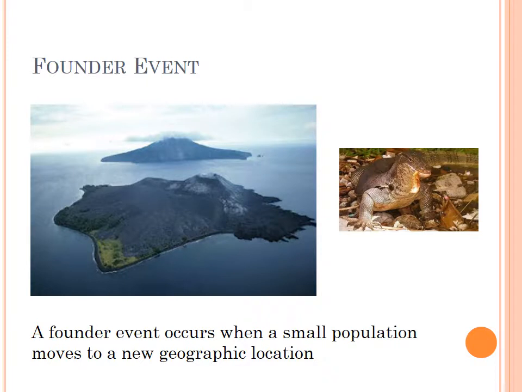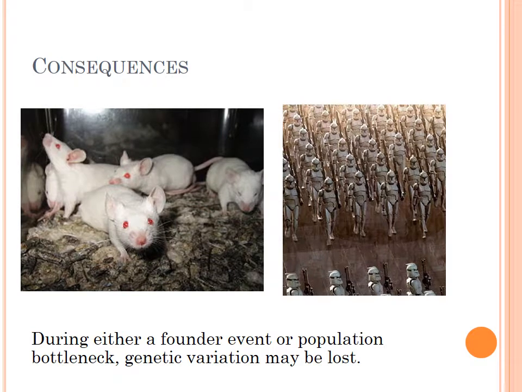The only other Komodo dragons around are siblings, so they mate back together. And you end up getting a whole lot of homozygosity. The same genes are present over and over and over again. The only genes that are there are the ones that the mother and whatever father she mated with before she got to the island. There are no other possibilities. That's an extreme founder event. So a big consequence of a founder event or population bottleneck is you lose genetic variation.